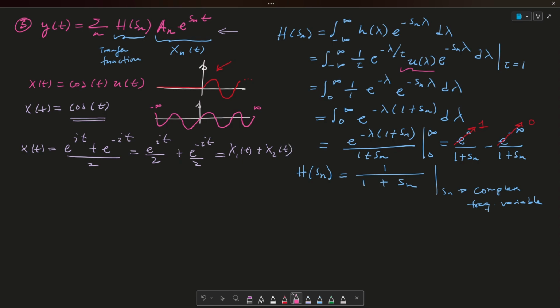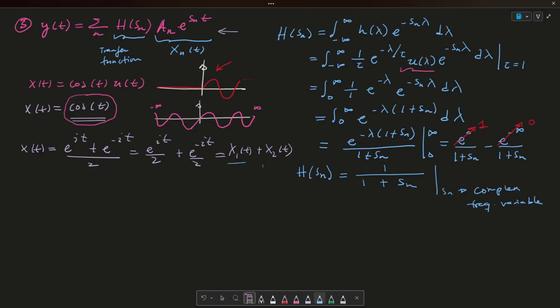Again, something we should note, because this video is meant to bridge circuit analysis to signals and systems, is that if we want to use the Fourier series to write cosine t in terms of these complex exponentials, we can do so. As well, if we wanted to use the continuous time Fourier transform to write this cosine t as a sum of complex exponentials, we can also do that. Again, I have made videos about these two topics in the past, and I'll post them on the top right hand side corner of this video. So please feel free to check that out.